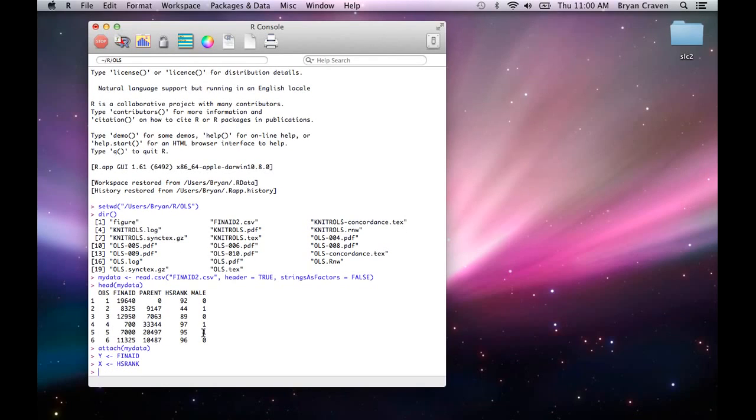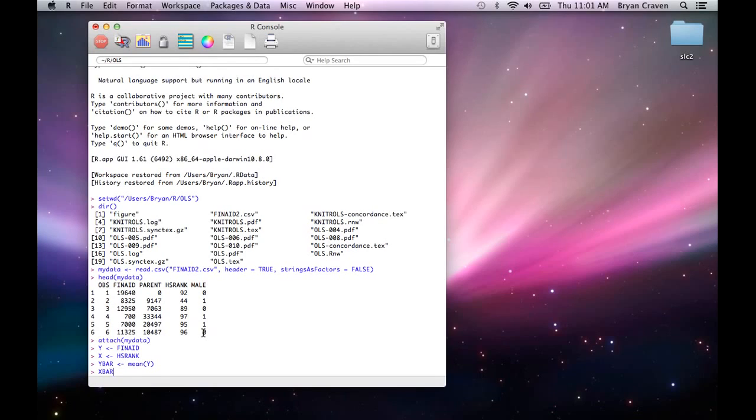Excellent. And now we need to tell R what to use for y bar and x bar, which is easily done with the mean command. So we're going to say y bar is equal to mean of y, and x bar is equal to the mean of x.